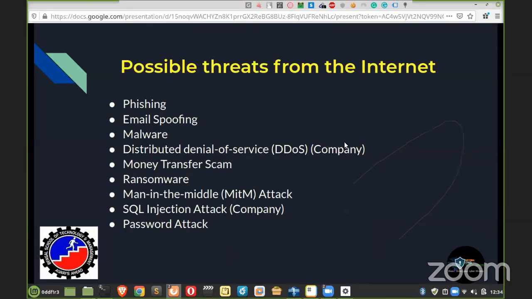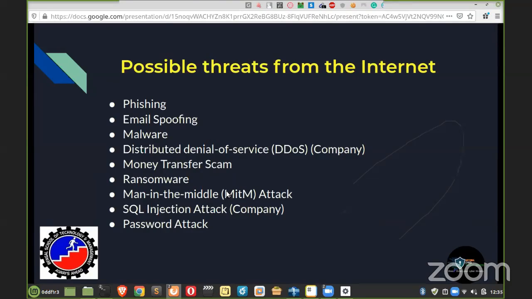Okay. DDoS affects companies or websites. Suppose you are trying to browse our website, ncybersecurity.com, and suppose a website has the capacity of 100 users, but a team of malicious hackers attacks with 1 crore requests at a time. Obviously my website will crash. To secure against this, many things have come, like Cloudflare, which protects against this kind of attack. Many websites use this. Even I also use this.